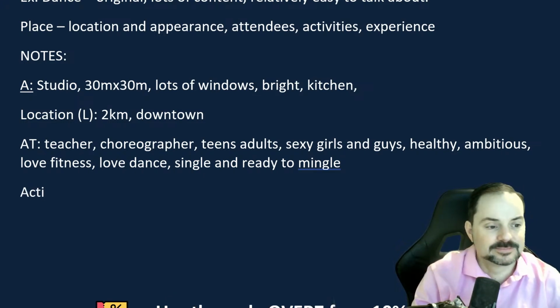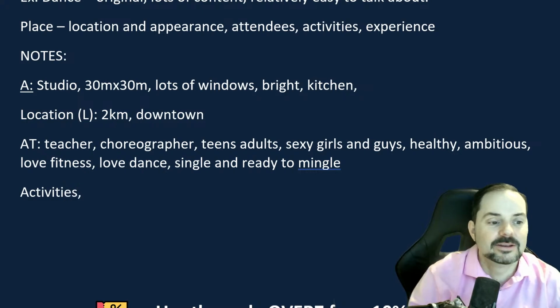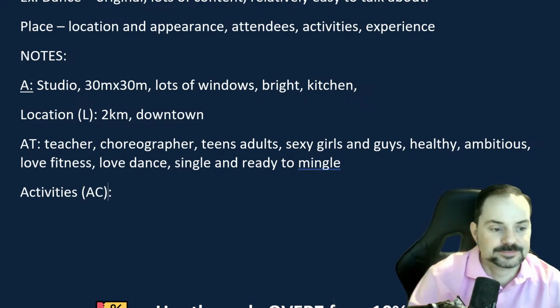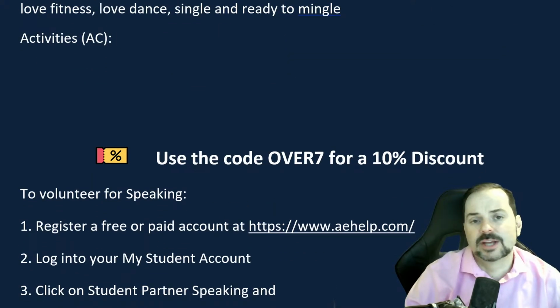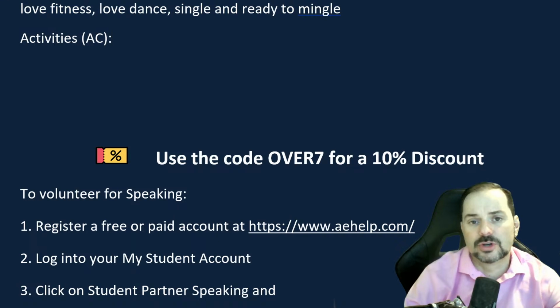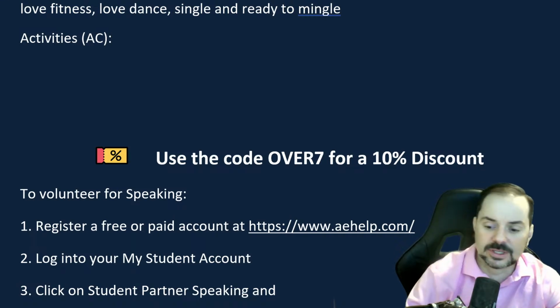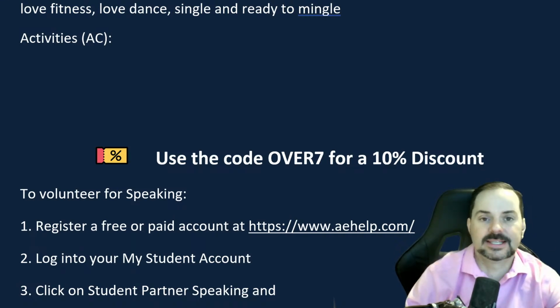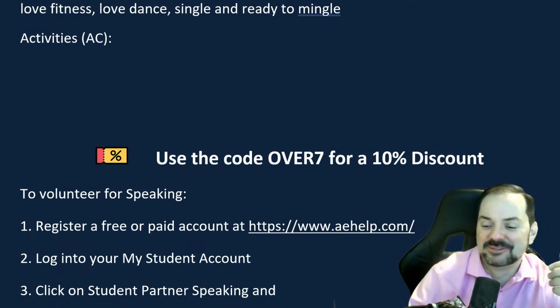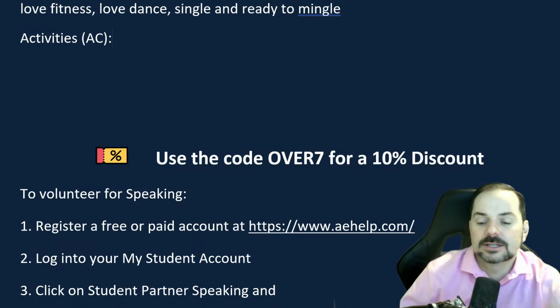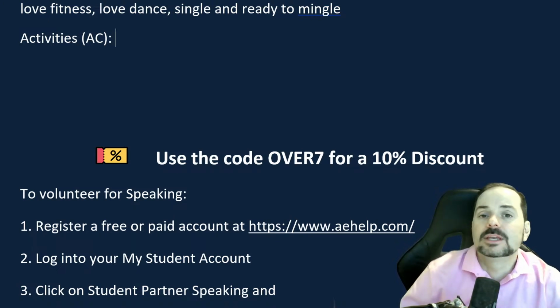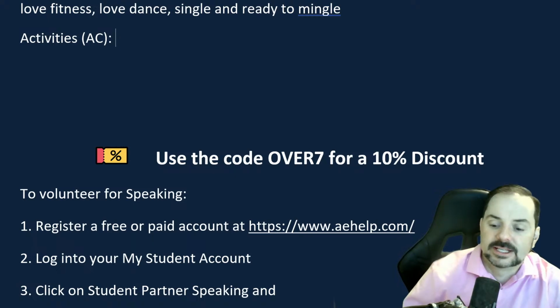Activities. Okay. So what happens there? And then here you might have something like an AC for that one. Okay. Activities. All right. So of course you dance, right? Don't write words into your notes that are obvious. Like, don't write down the word dancing. Okay, Chayani, don't write dancing into your notes. Chayani erased it quickly. Oh, you said don't write. Yeah, so don't write dance. That's obvious, right? So instead of writing dancing, give some more details.